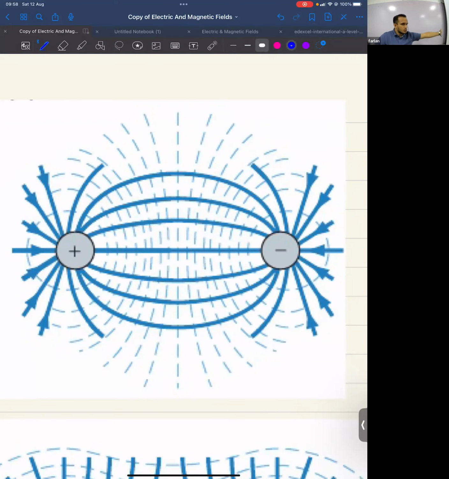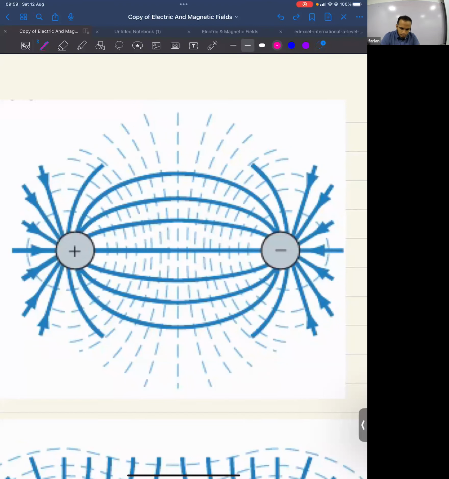Now listen. I will explain it to you. One is the positive charge, the other one is a negative charge. So once again, equipotential means the line which connects the points with equal potential. Guys, I will take one equipotential line, which is this one. Does it look like a circle to you? No, it's not. It's slightly an oval shape.